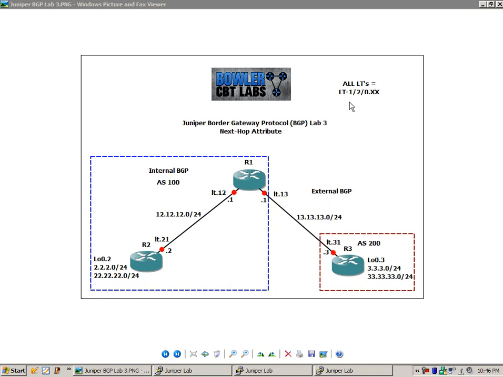So in this video, all logical tunnels are going to be represented as LT-120.XX. For instance, R1 to R3, that interface is going to be LT-120.13, and then the connection on R3 is going to be LT-120.31.